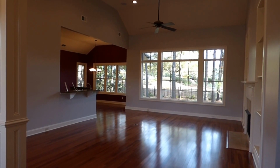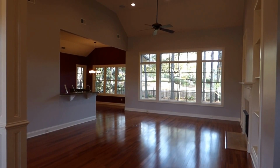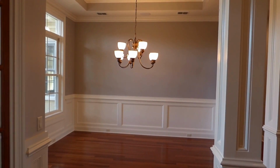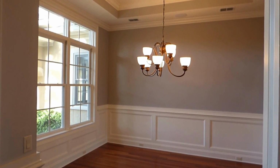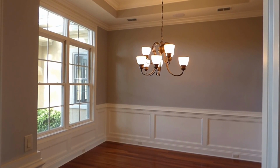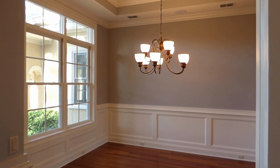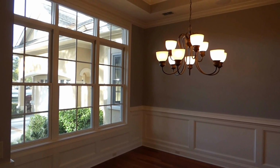However, there were 2 streets within the Crescent where you could buy a lot and choose your own builder and then build whenever you wished. So this house was built in 2006. Most of your other Crescent homes were built in the 1999 to 2004 range, and so this is a newer home than that. This is a resale. It is not a new home, but it feels like new. And it is a good value for people who are looking for this type of upscale home.